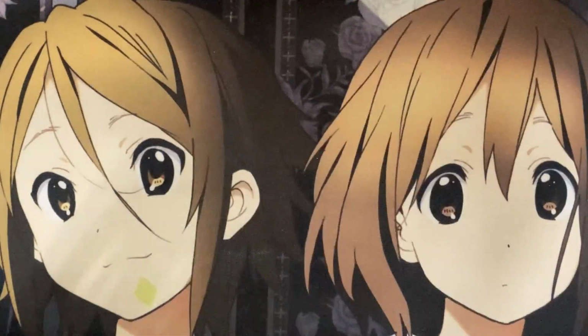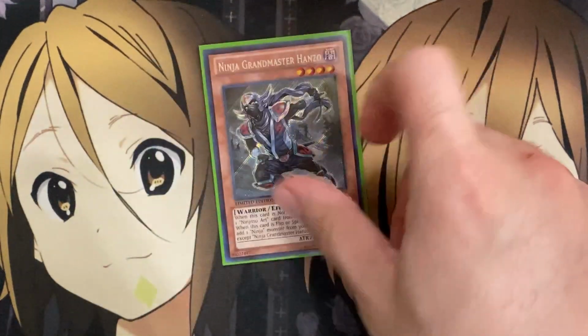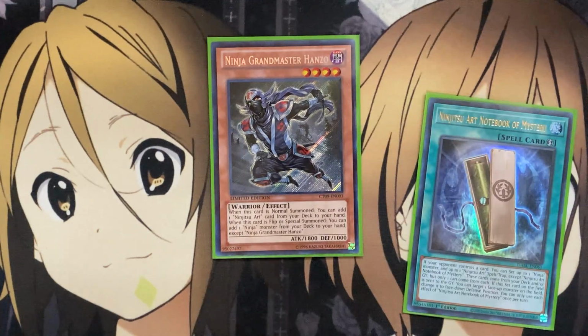As for some of the go-to plays with the new Green Ninja, especially being useful for that setup, it says if a monster is Special Summoned to your field face-up, except during the Damage Step, you can target one of them, Special Summon this card from your hand, and change that monster to face-down defense position. So with the play, you can go for Ninja Grandmaster Hanzo, activate Hanzo to add a Ninjutsu Art card, so then you can go for your Scroll Notebook of Mystery.